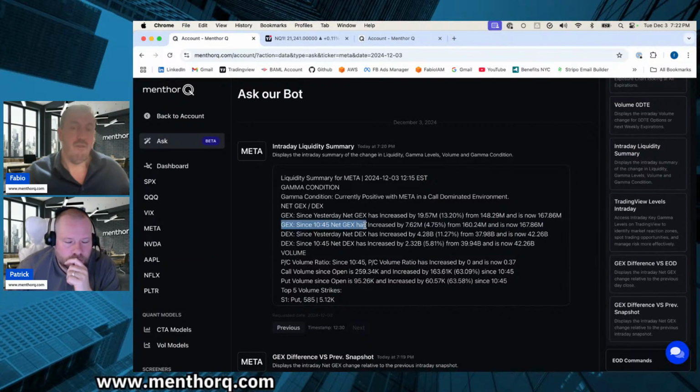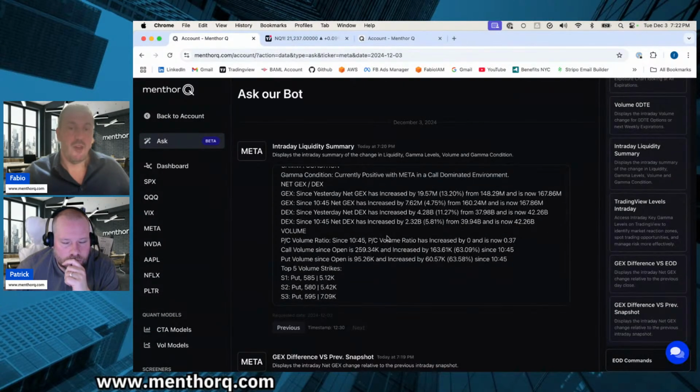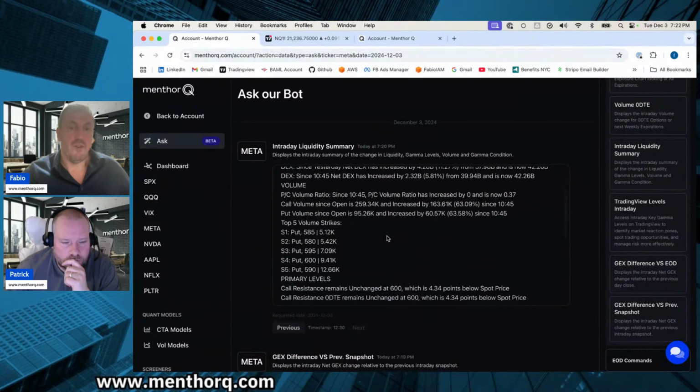Since 10:45, net GEX has increased by 7 million, which is approximately 4.75%. And we also want to do the same thing with DEX, because we want to understand what the levels are, and what the value is that market makers might need to hedge if the market moves.